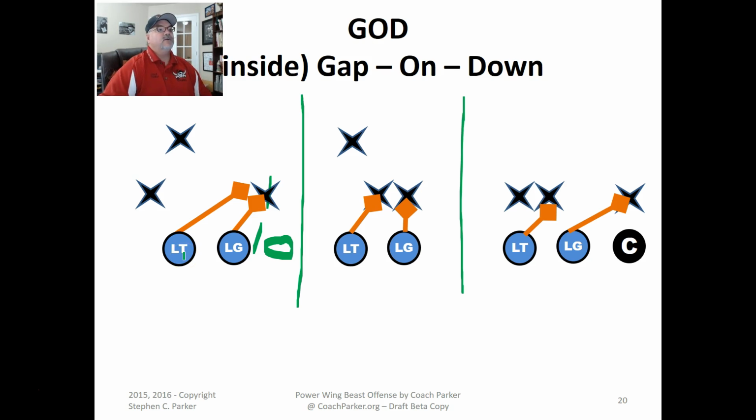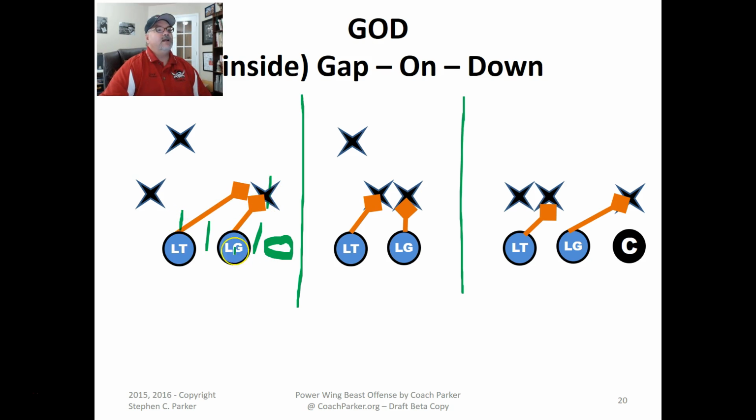Now for the left tackle, it becomes a little bit more interesting because he's got some things going on. He's got a linebacker on him, but he's off the line, and he's got a guy outside of him. So his rule is still GOD. Now, GOD is mainly for the linemen, the defensive linemen. For GOD, we don't really have them go after linebackers, and I've got another variant call which we'll go over in a minute. So the left tackle will go inside gap, no, on, no, and then he's got a down block here.